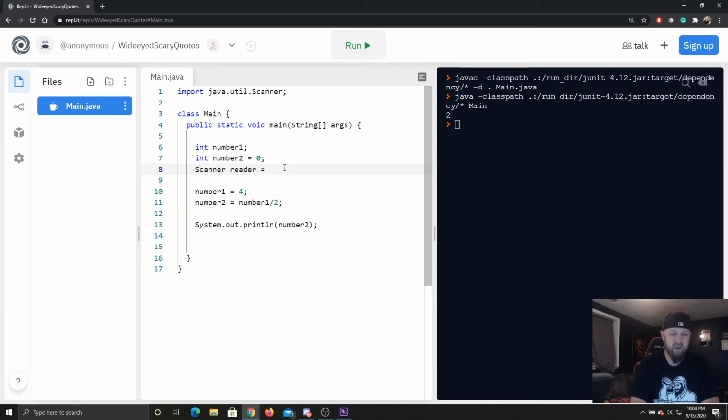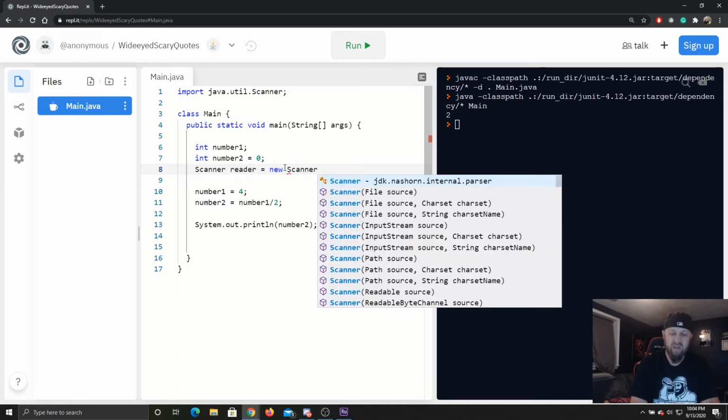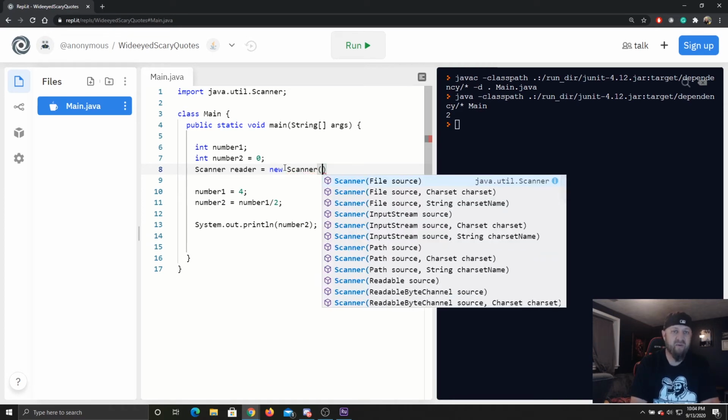Okay, equals new Scanner. This is where we initialize it. Now inside of our parentheses are called arguments, and we have to tell it where we're going to read from. We can read from a file. We can read from the input string. We can read from a path. We can read from a Readable. We can even pull from memory, like a byte channel.